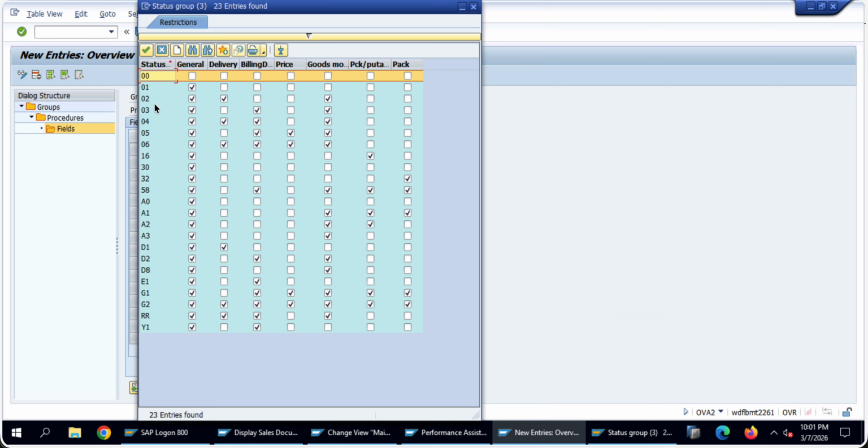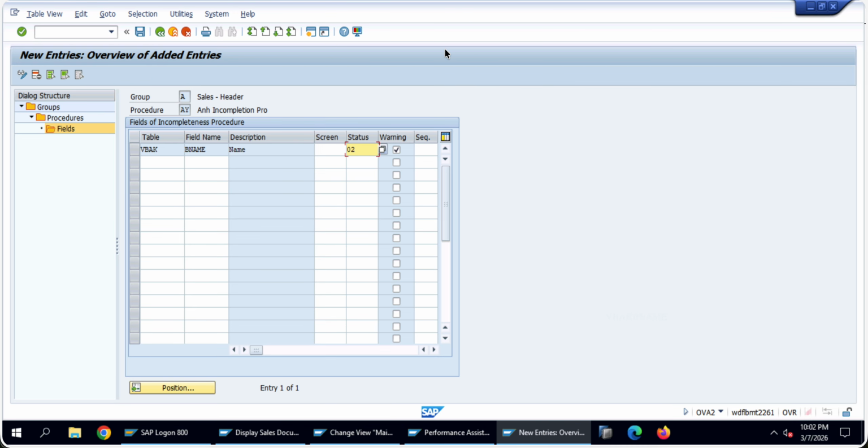We have multiple statuses we can choose from, 02, 04, 05, 06. But I think I just stay with 02 because it's the least selected indicator in the statuses of all where the delivery is blocked. In general it should block the delivery and the goods movement. We don't care about the billing and so on because it's never mentioned. So I just stay with 02.